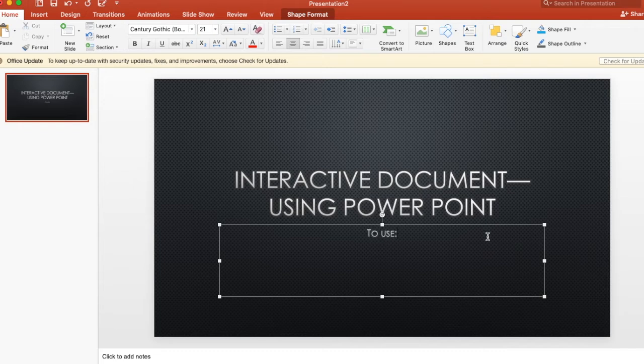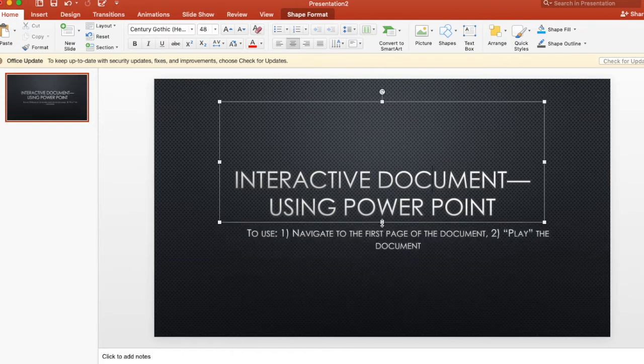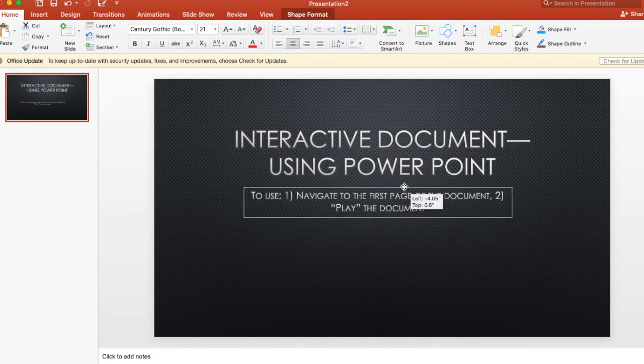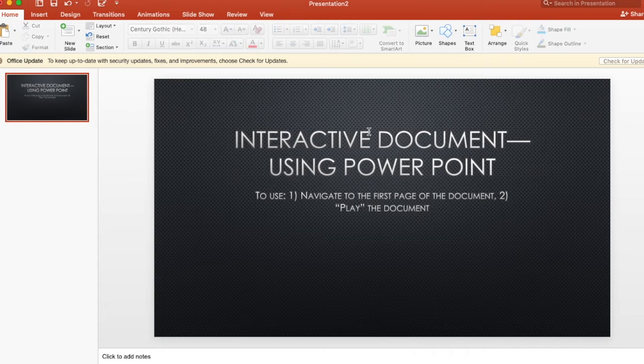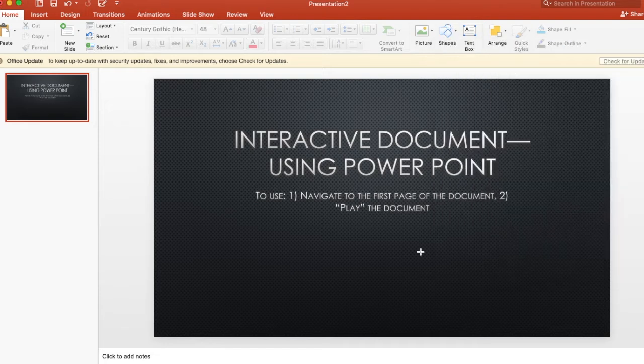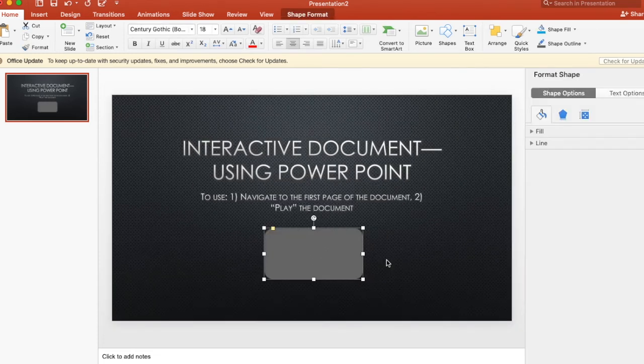Now we will add a title to the first page and some directions for users to play the document. Now I'm just fiddling around, getting the spacing how I like it, and making room for my first big button. Okay, so I'm ready to make a button for users to tap to begin the interactive document. I head up to the Shapes menu at the top. You can pick any shape, but I tend to select the rectangle with the soft corners because it looks similar to app buttons that people are familiar with as something they tap.